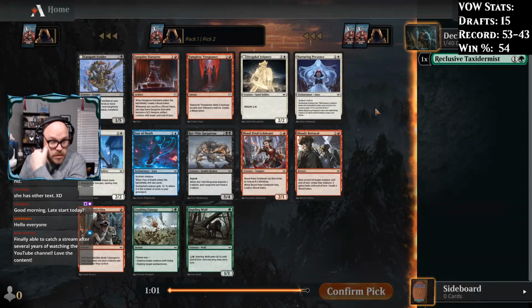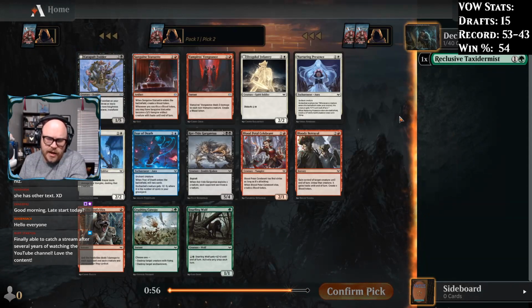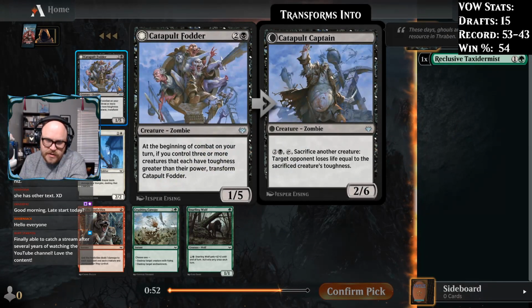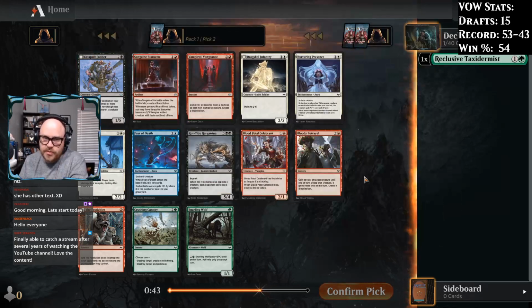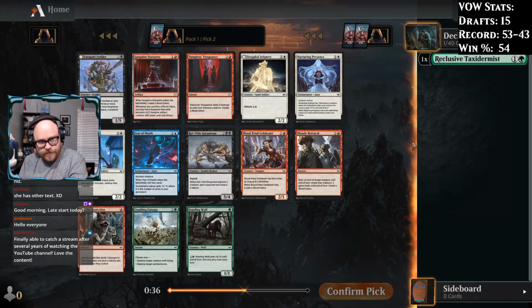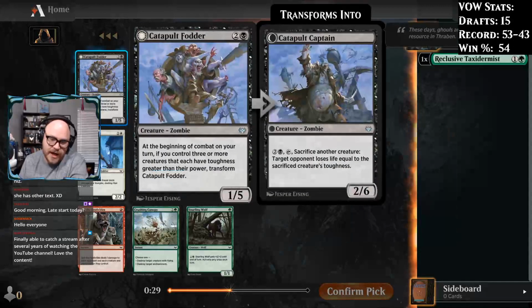Okay. So Catapult Fodder is pretty sweet. I've been kind of happy with it in just about any deck. You're not always going to be able to transform it in every deck, but it's a 3-mana 1/5 at worst, and most decks can transform it. They may not be able to do it with ease, but they can, and once it transforms, it's a pretty real card. That said, we've also got some nice aggressive cards here, like the Celebrant and Drogskull Infantry. They don't have as high of a ceiling, but they have better floors than Catapult Fodder does.